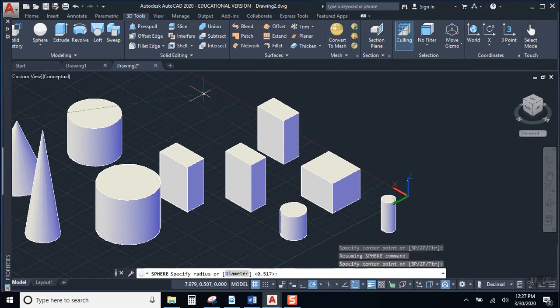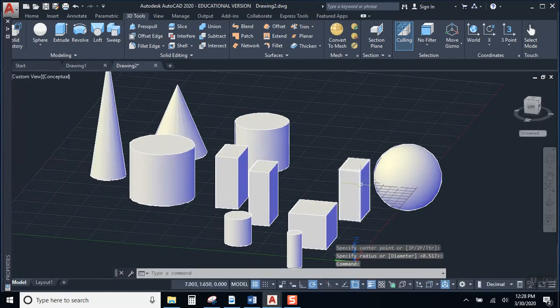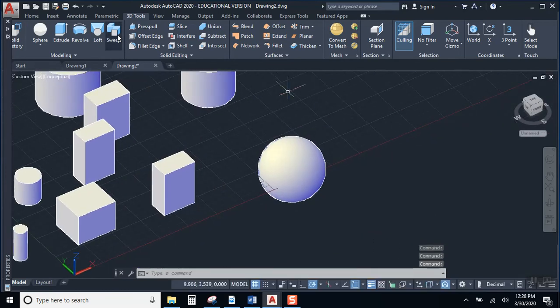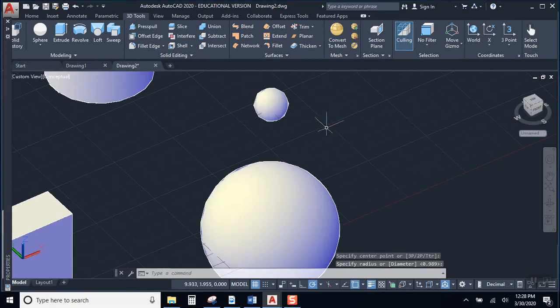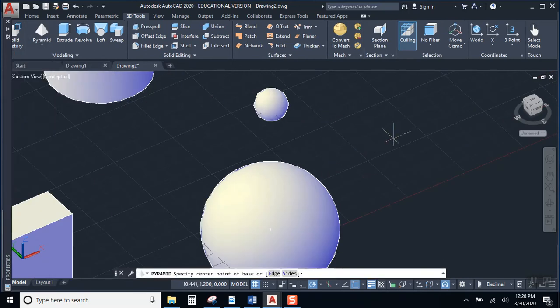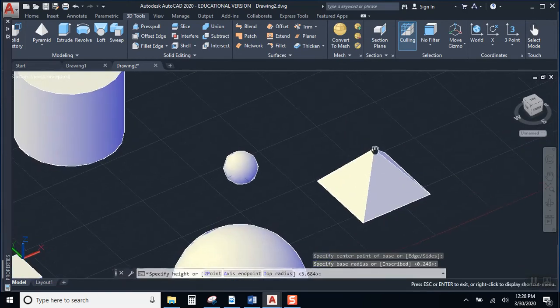A sphere is a single click for the center point, and then a single click for the radius, and of course a sphere has a radius, and we can have a big one, we can have a little tiny baby one too, right? 2 clicks gets you a sphere. Pyramid will be a 4-sided base with altitude or height.